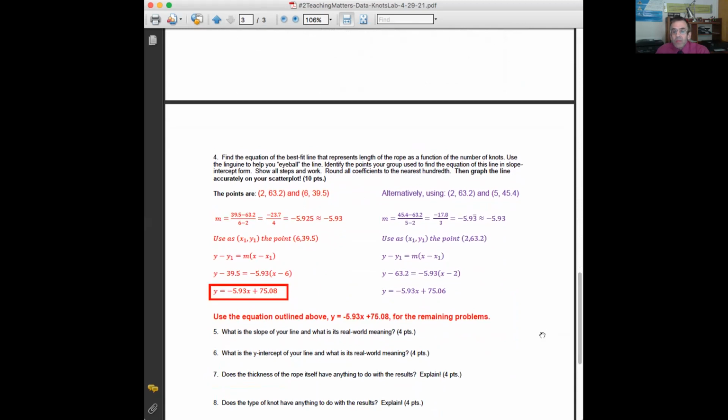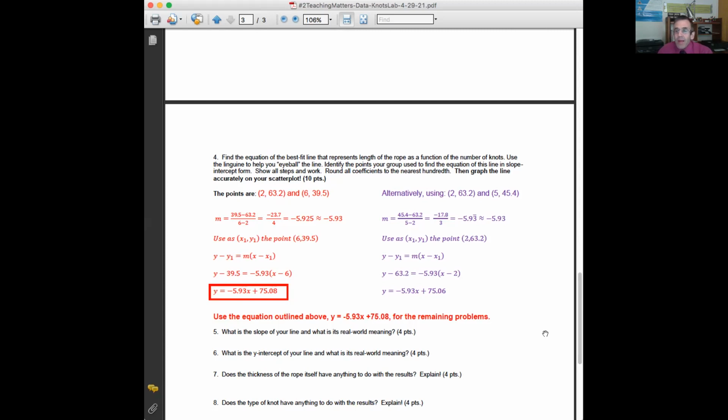Now, let's think about the thickness of the rope. The thickness of the rope will affect the slope or rate of change. If we had a thicker rope, the rate of change will be much more negative. So with a thicker rope, we might have a rate of change of negative 7.5. A thinner rope might have a rate of change of negative 3.6. And that is the reason why I supply different thickness ropes to the class, so not everybody comes up with the same data.